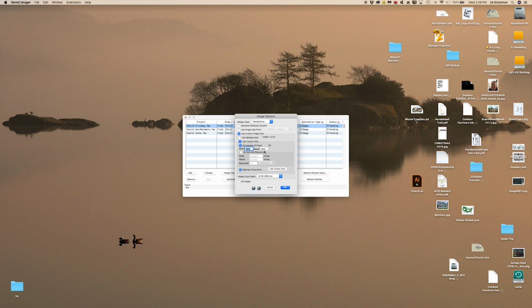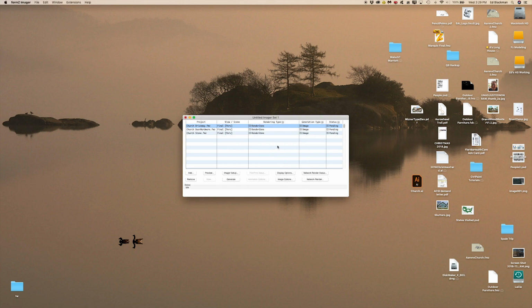So it's a decent size, and usually you can blow that up to billboard size if you want to, with Photoshop now. So once we see that that's done, we then go down, and down here on the bottom is generate, and we want to generate a rendering.